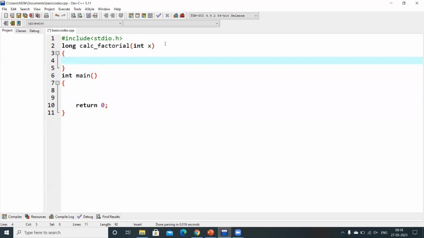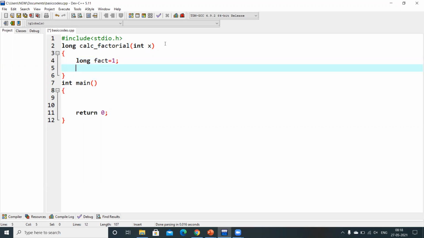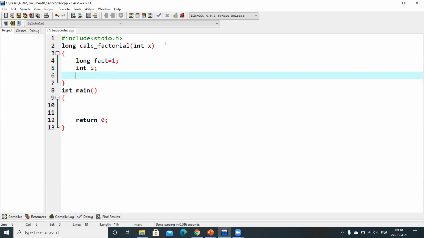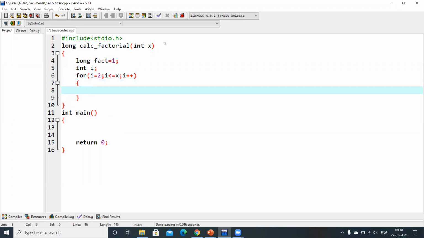As I told you, I need to take fact equal to 1 initially, and then take an integer i that ranges from 2 up to the x value, i plus plus. Whatever the possible values are, you multiply with the factorial, meaning fact equal to fact into i. That's it.